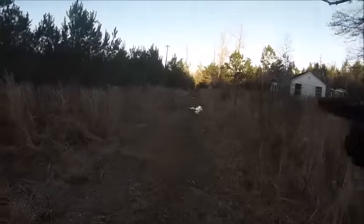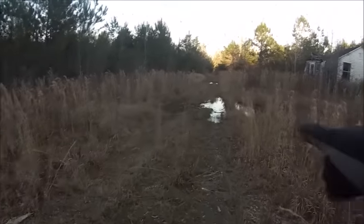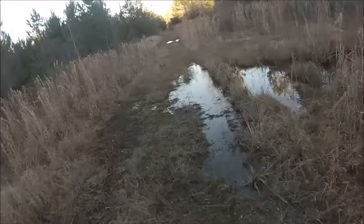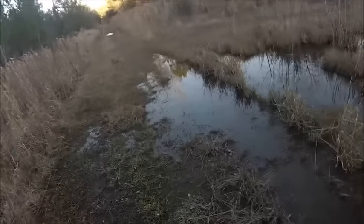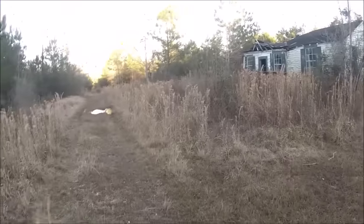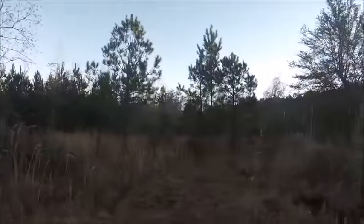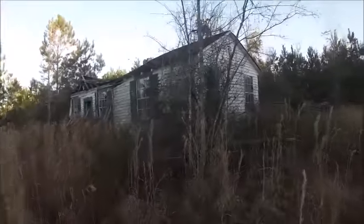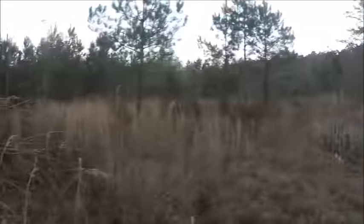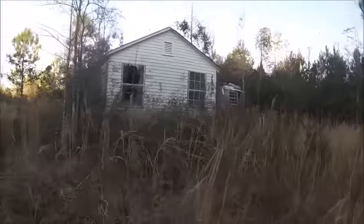This road has been used very recently. Don't know how long ago — we could find out by the water, see if it's stirred up. Nope, it's been a while. See, there's no gray in it, so it's been a while since anybody used the road for anything. I'll find out and show you the sign for this place.